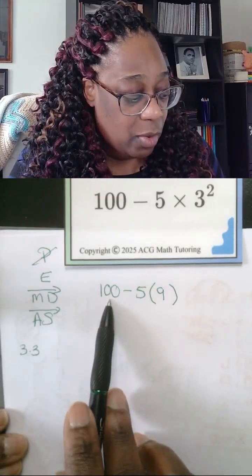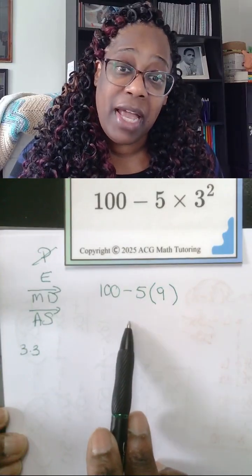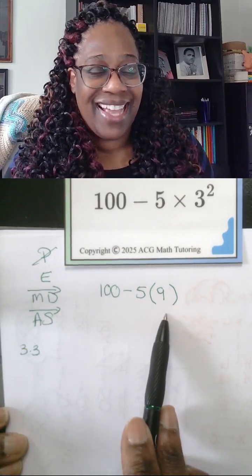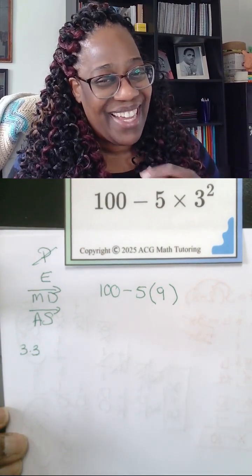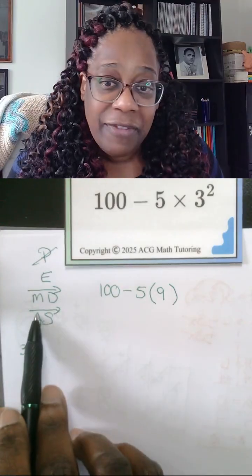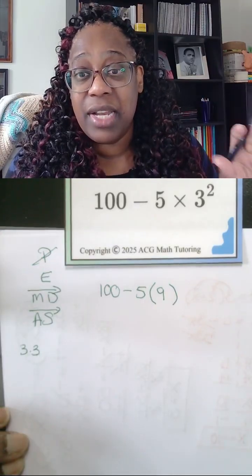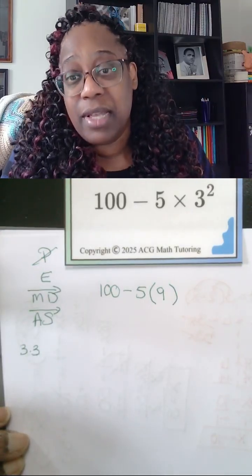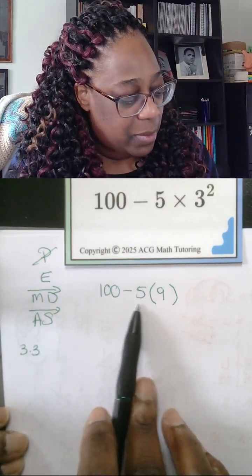Stop saying, oh, it's 100 minus 5, so that's 95, and now I'm going to multiply 95 times 9. I know a lot of you guys did it, and you didn't put your answer in the chat. But we have to go through the order of operations. This is no longer the 90s. We're not trying to imitate Madonna wearing our bras outside of our clothes, okay? Keep it under.